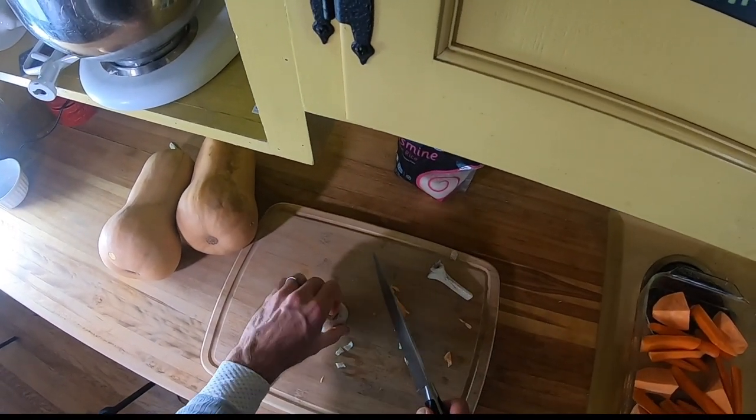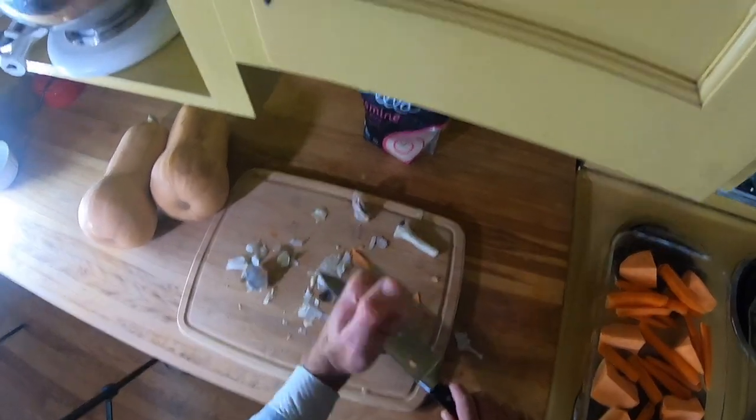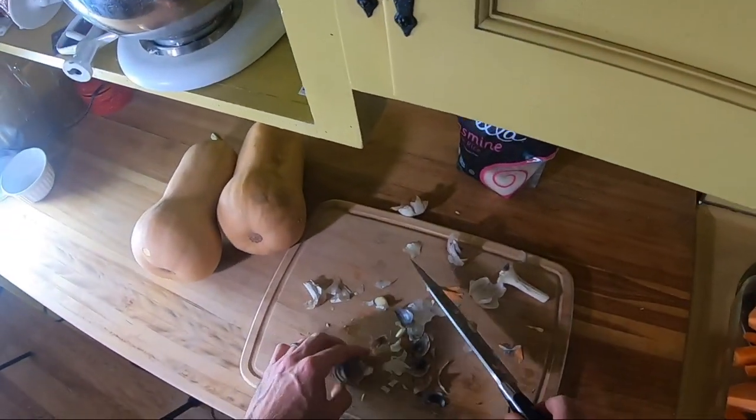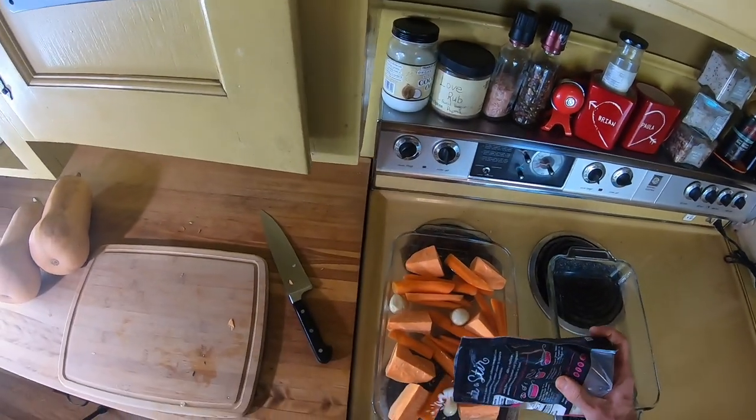And the garlic, I tried this once with two heads of garlic. That was a little too much. So one seems to be just about right. So smash those guys up. Throw those in there. Garlic has a lot of good stuff.